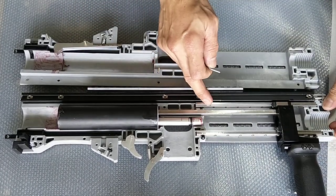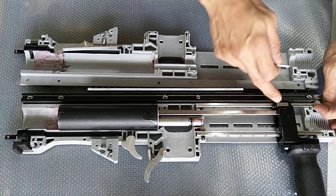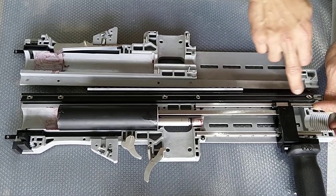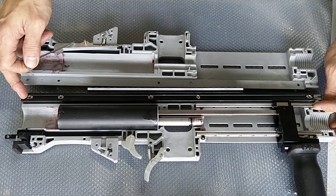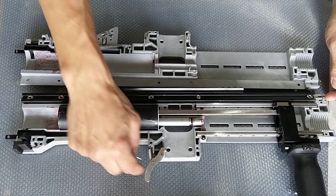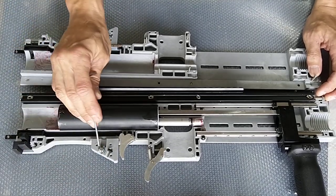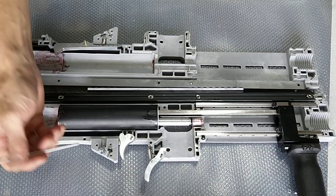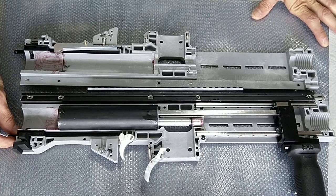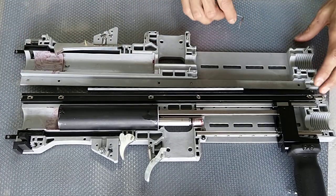We have these two linear guides here — the linear guides are very important. Do not accidentally dislodge them from the guide, because if that is done it's pretty difficult to put them back in again. This is the aluminium profile that acts as the spine for the whole blaster. This is your trigger, your mag release is here, and over here is an M6 nut and an M4 nut that allow you to grip onto your pistol grip. Behind here is actually the butt release and extension mechanism.